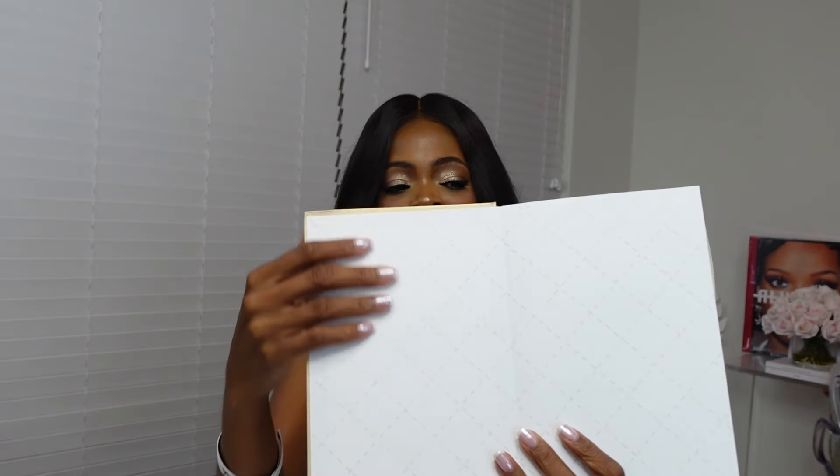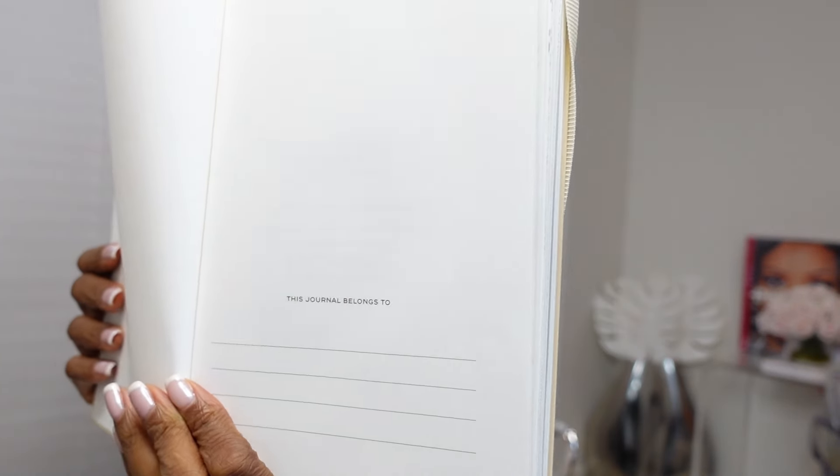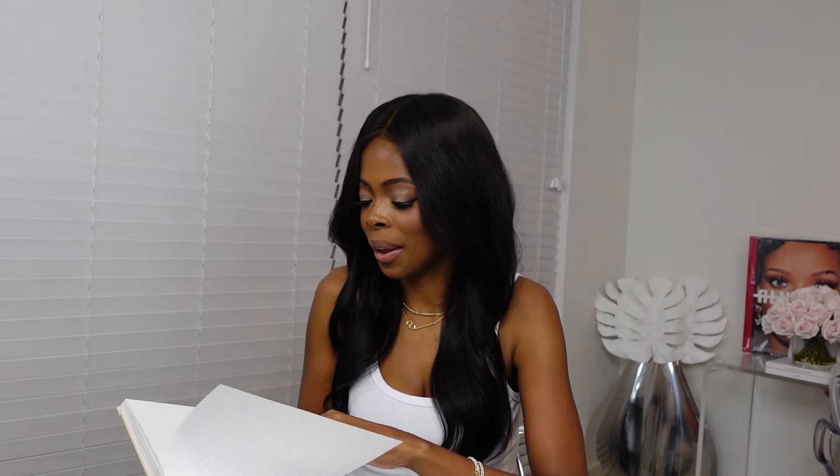Yes, it is a journal. So this is the front inside cover with that detail and design. It says 'this journal belongs to' and then you just put your name there. And it reads: 'For Chanel, time is a story of moments, an encounter with destiny to be seized or provoked. With this journal, make a date with your desires, note your aspirations and write your future. It's not time that counts — it's what you do with it.' I know that's right.